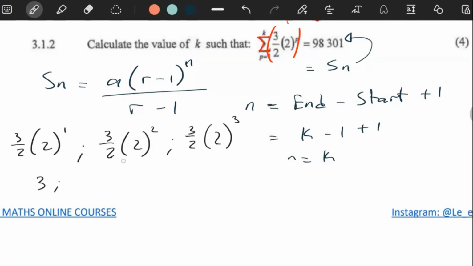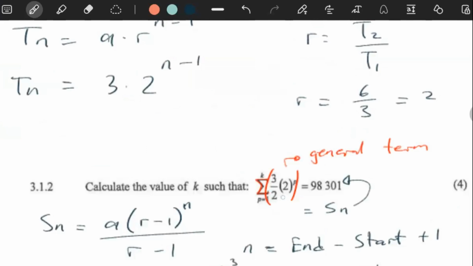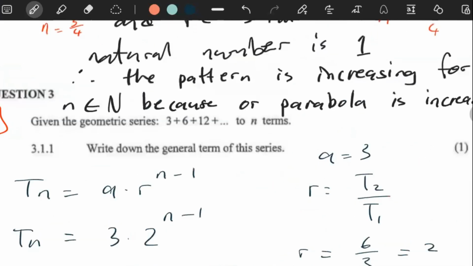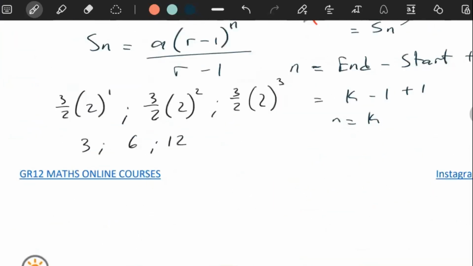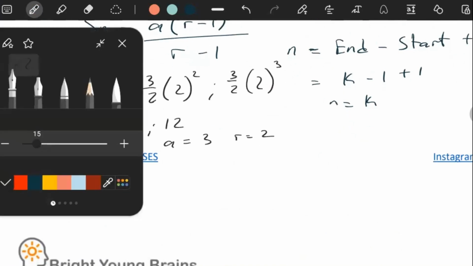Okay, so this is not a difficult question because this is just going to give us a 6. And then here, this is 8 divided by 2, which is a 4, times 3, which is a 12. So fortunately, we can already see that this general term is just generating this series coincidentally. So already our value of A is a 3, our value of R is just 6 divided by 3, which is a 2.